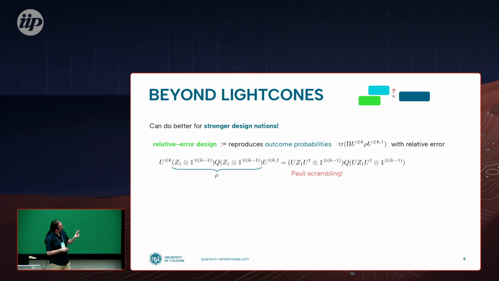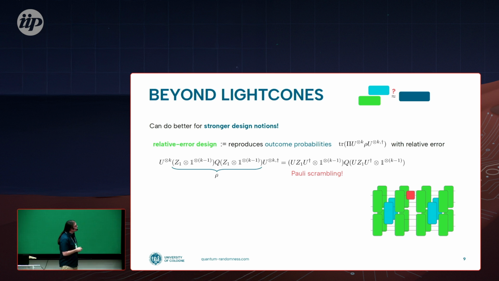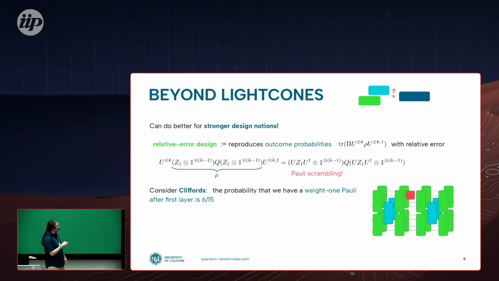And this is something that's very well known in the literature. It's called Pauli scrambling. We look at how fast this local operator spreads over the circuit, and generally this is not too fast. It needs linear time. This is why the argument works, because you can relate convergence of outcome probabilities to convergence of Pauli scrambling. To see why this works, let's go back to this picture. The red thing is now the set operator on the first qubit. We have our local circuit acting on it from left and right. And just for the sake of the argument, let's say we have Cliffords.